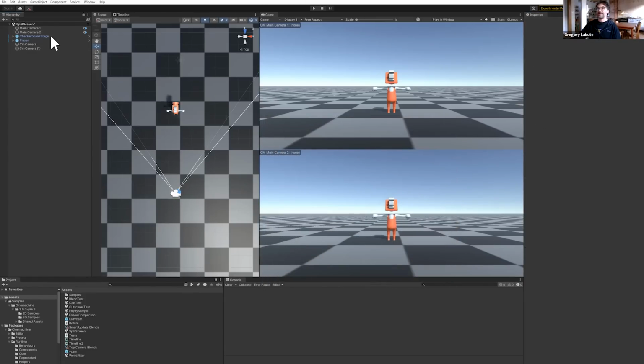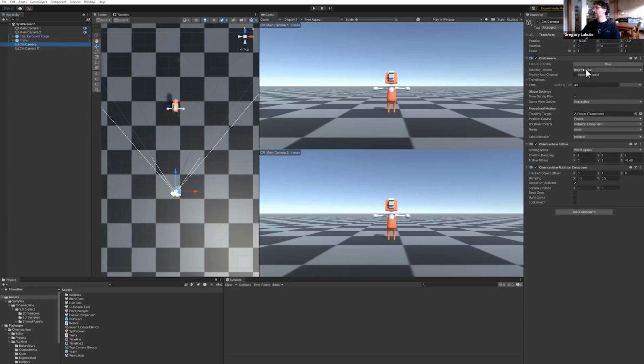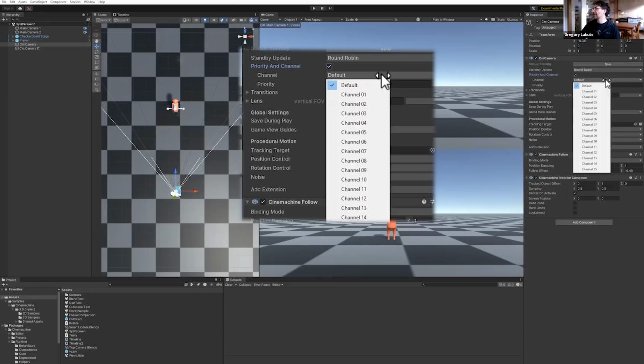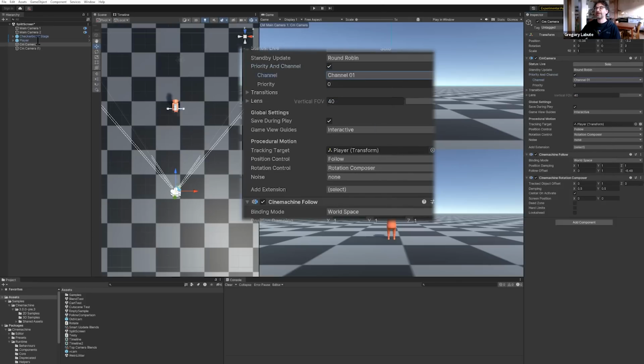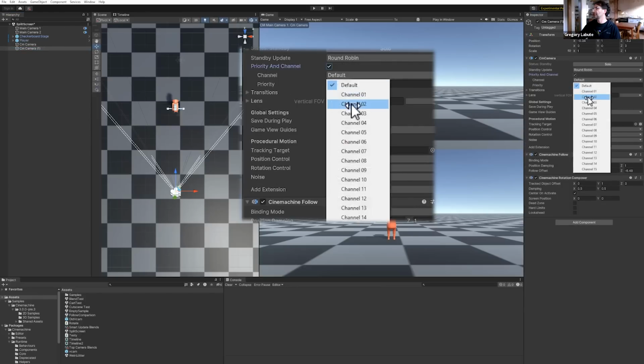And now, because the brains are no longer looking at the default channel, whoop, you see the cameras are no longer feeding the brains, right? They're just static right now. So now I have to go to the cameras and say, all right, I want you, camera. I have to enable priority in channel because I'm not using the default system. So instead of the default channel, I want you to output to channel 1. And for you, I want you to output to channel 2.